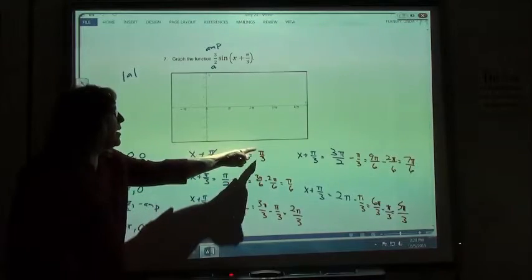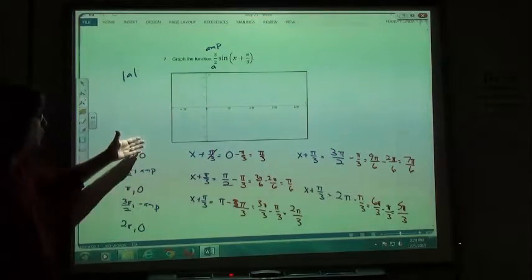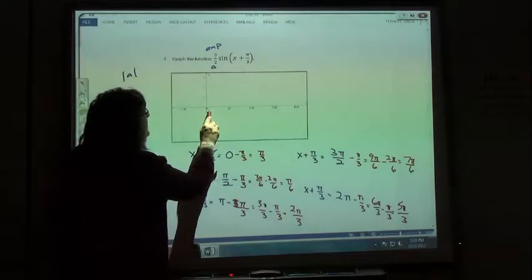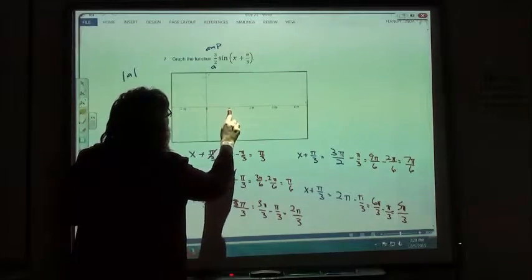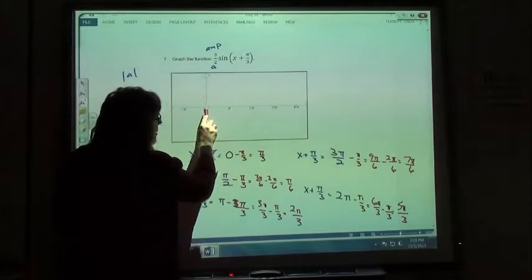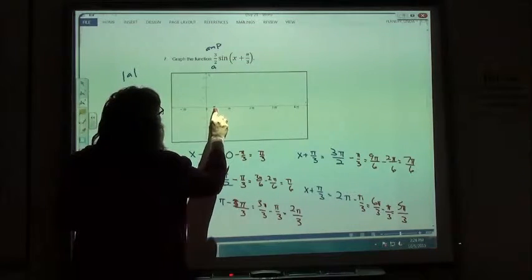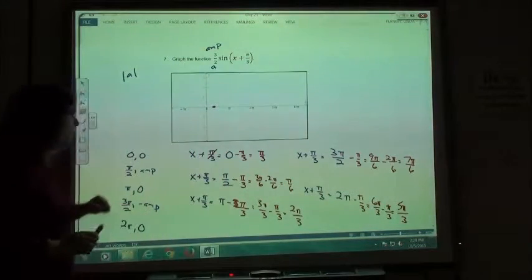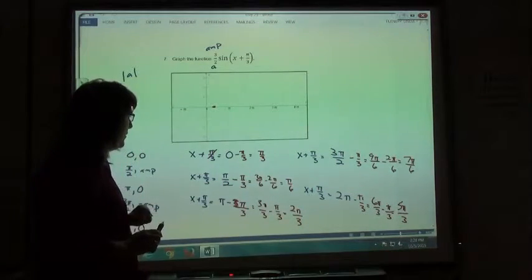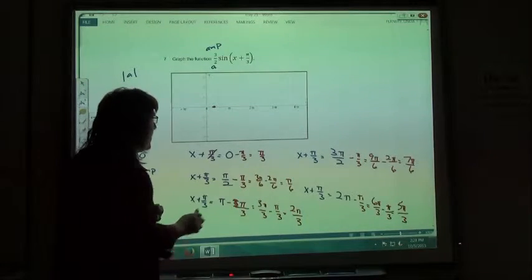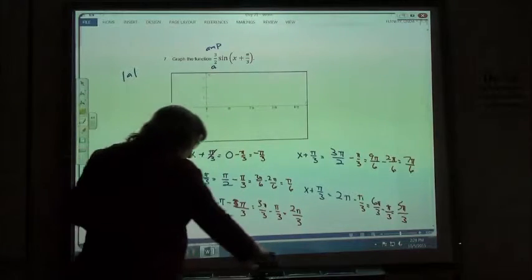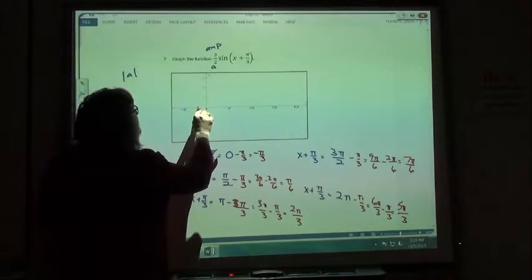So now these are going to be my new x values, but the values for my other things are going to stay the same. So pi over 3, this is at 1, 2, 3, 4, 5, 6. So each of those are pi over 6. So pi over 3 would be 2 pi over 6. I'm going to be at 0. Oops, wait a minute, that was supposed to be negative. 0 minus pi over 3, let me fix that. Negative pi over 3, I should be at 0. So I should be back here.